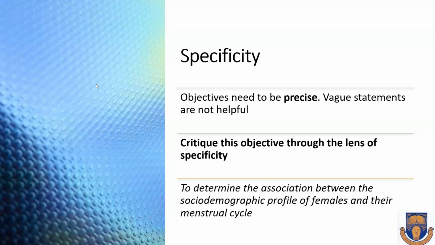Thank you so much. Doshima, you'll also have the opportunity. This is one of the many things here that makes this not specific. You say socio-demographic profile, and this is one of the commonest errors I find. Now just hold on, Doshima, I'll get to you. This is one of the commonest errors we find when you're writing objectives. You say you want to determine association with socio-demographic profile, whereas there are over 32 socio-demographic variables. You heard Dr. Shola list some. She couldn't even finish. She knew she hadn't finished.